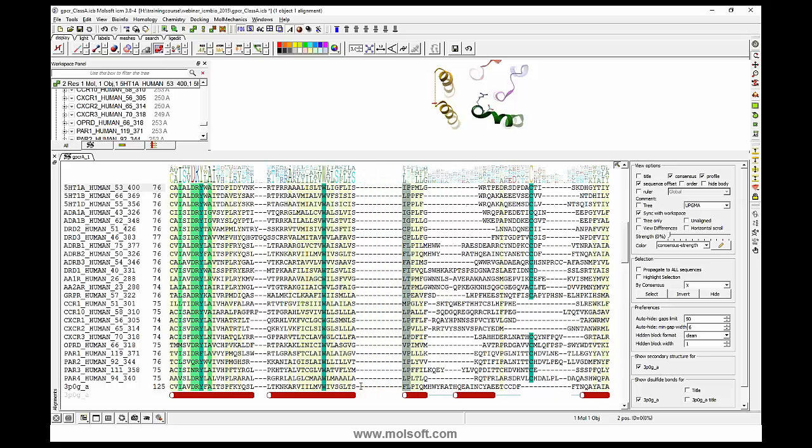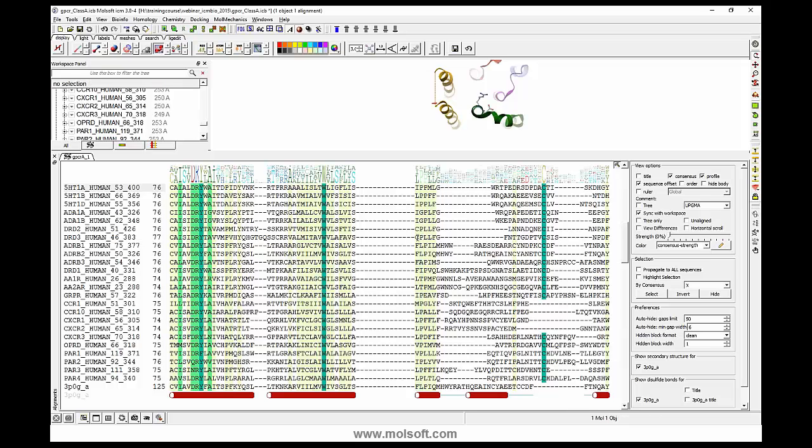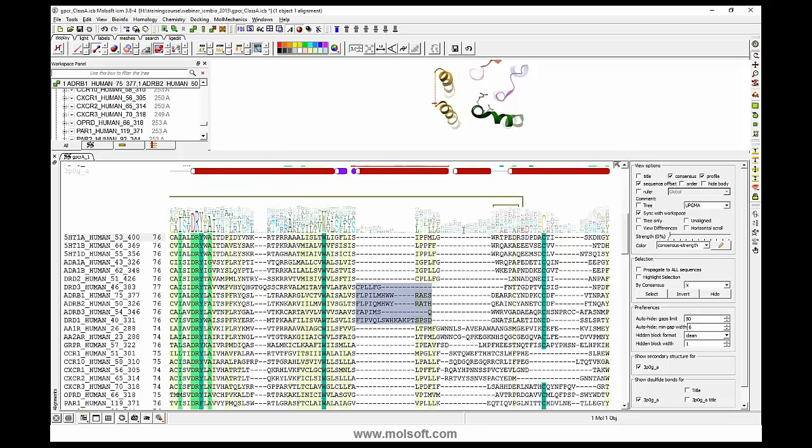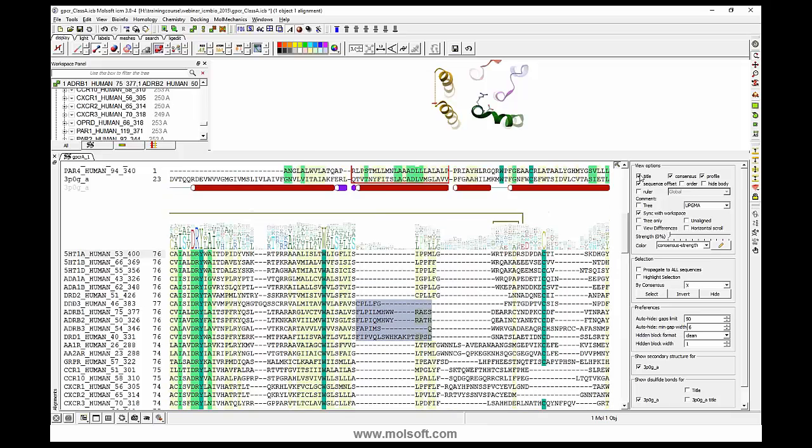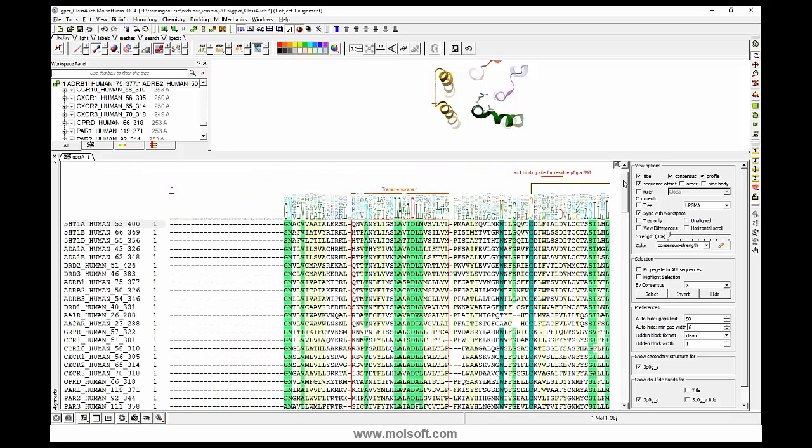The spacebar will make a gap. So you can edit it however you want. You see that the consensus moves with it here. Okay. So you can also add a title to the alignment here.